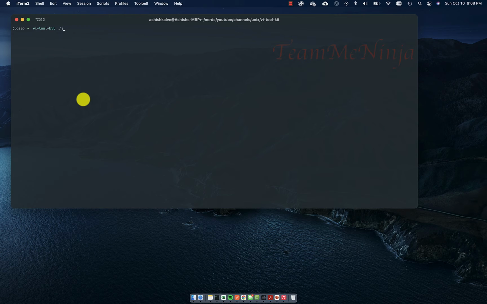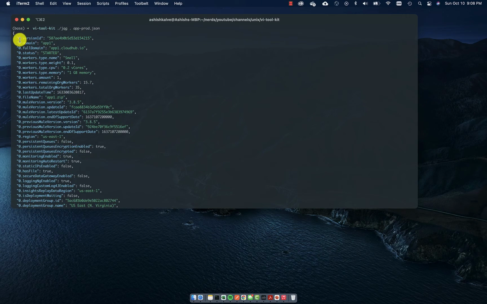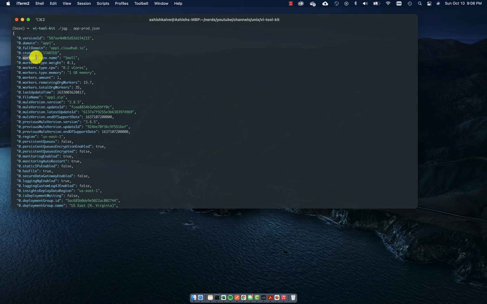So I can use JQG and then let's say print all the attributes of the app.json. So it's going to print basically all the records. Every single record has an ID, like a 0 or counter basically, and this counter dot and all the attributes. Now if you look at this, there's a hierarchy of worker object or worker node. Within that you have a type object, and within type you have an attribute called name. So see how it actually ties everything together.